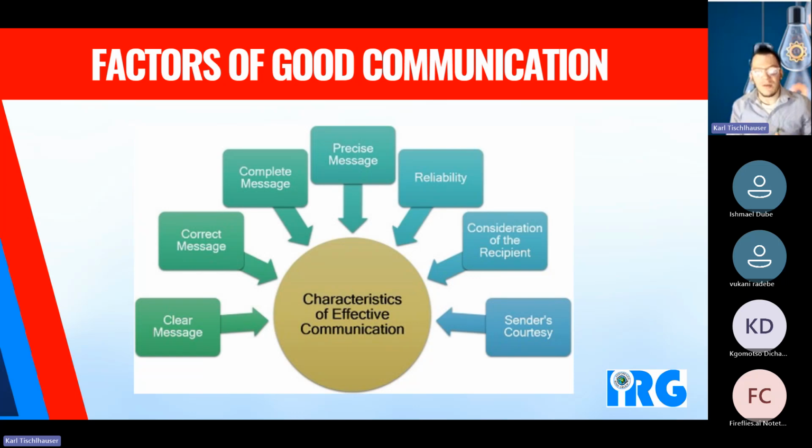Okay, the next one talks about precise messaging, so making sure that it's on the mark of what you're trying to do. Then the next one is reliability. So how reliable is this message? Can it be trusted? Reliability comes to the forefront when you're communicating with people that you've never communicated with before.